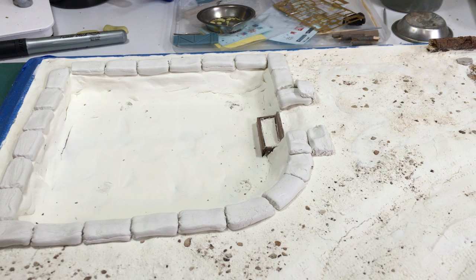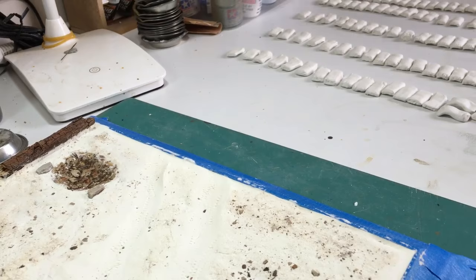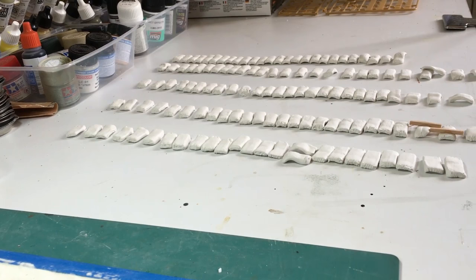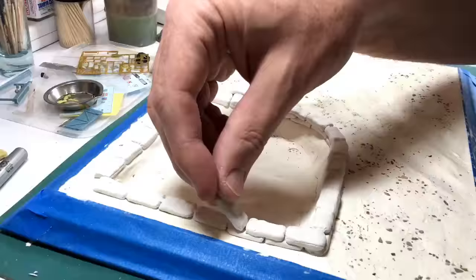And the other piece of learning that I had from all of this was the FIMO airbag clay doesn't actually adhere to itself when it dries, so I had to remove all the individual sandbags in the right order, because they were all obviously custom fitting based on the pressure I'd put on them and the shape, and then put them all back again with some white glue. So just whizzed through this. I wish it had taken only this long. It took a lot longer in real life.